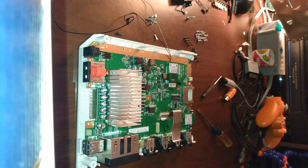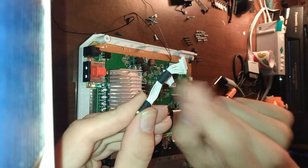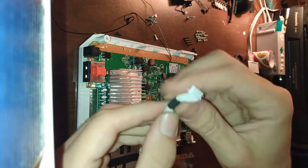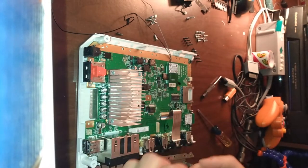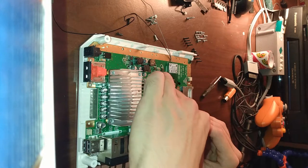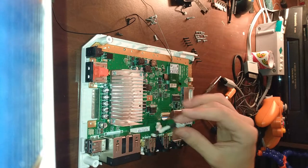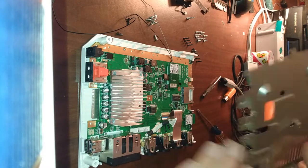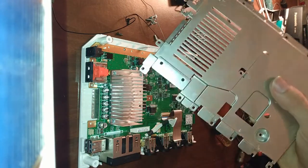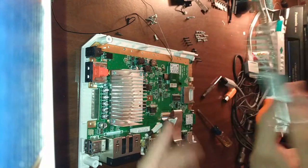Don't fear the ribbon. As far as I know, the black band, the side of the cable that's in, goes on the outer end. You can use this as a reference point for which way the shielding is supposed to go. Let's say it's upside down. Well, that's not going to work.